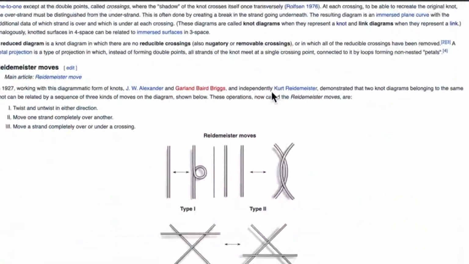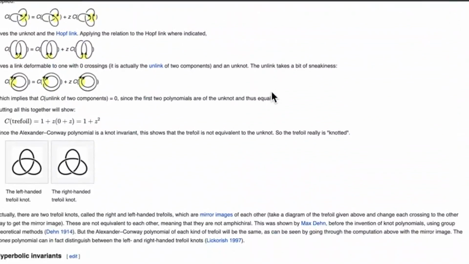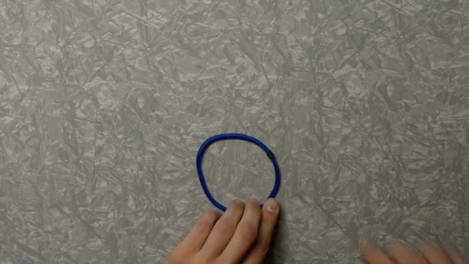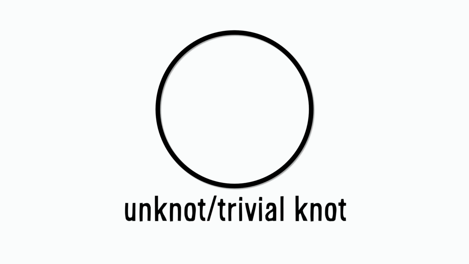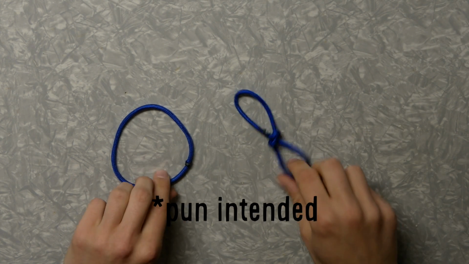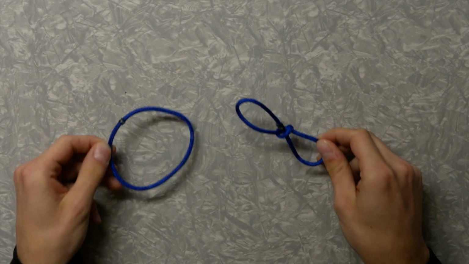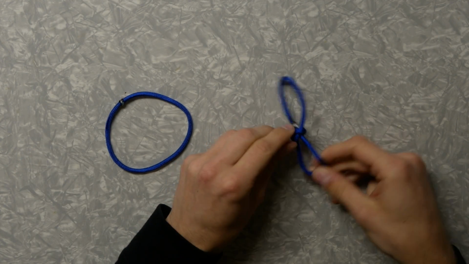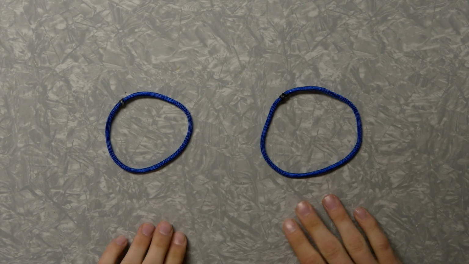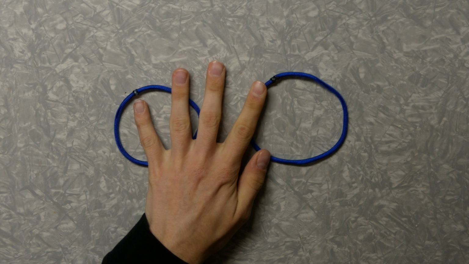Let's explore one of the basic concepts of knot theory. This is the most basic concept, and that is the concept of equivalence. So as we've seen, this is a knot. In fact, its technical name is the unknot, or trivial knot. Now let's take a look at this knot. Now, believe it or not, this is actually also the unknot. And the reason for that is because I can untie it like this, and it will still end up like the unknot. This means that these two knots are equivalent, because when they're reduced to their simplest form, they'll look the same.